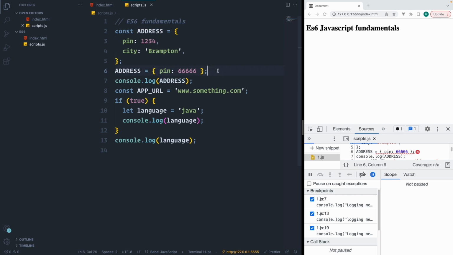So this is not possible, but we could go ahead and update a particular property within an object or an array. So that's the difference between var, let and const.